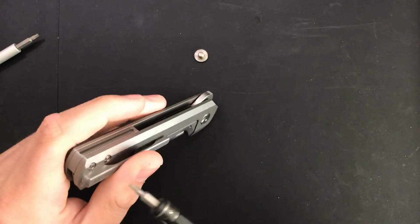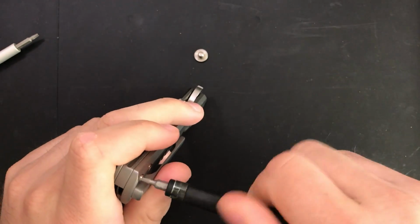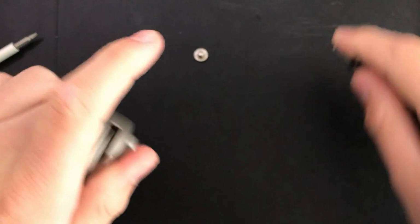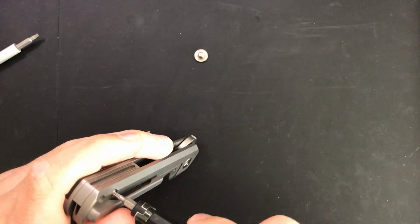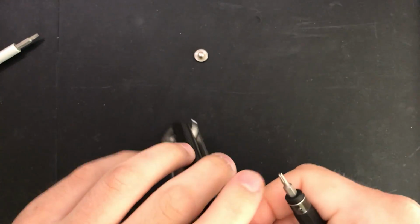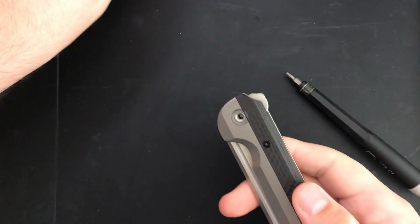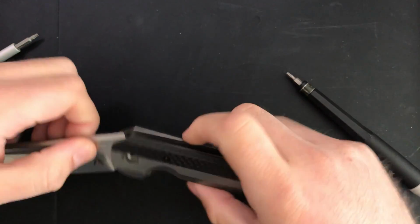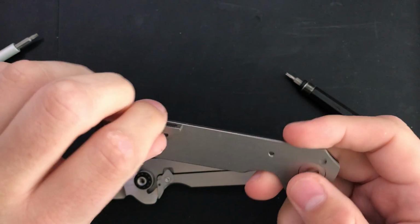Just because I'd as soon not hit black DLC screws with the driver because they're easy to scratch up, and this is not an inexpensive knife. So let's go ahead and pop this loose here. And my hope is that we will be able to then just kind of pop everything loose here. There we go, beautiful. All right, excellent.